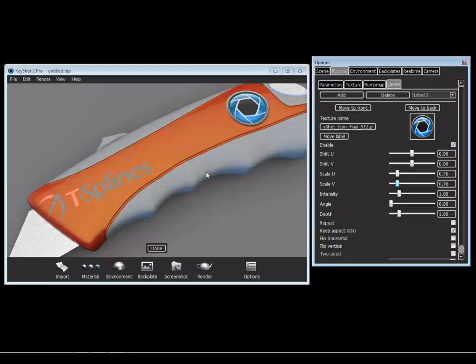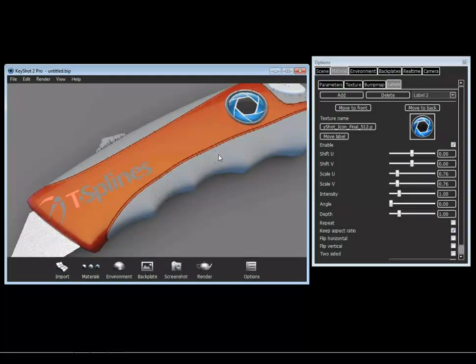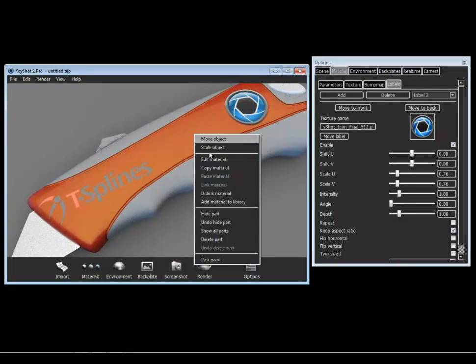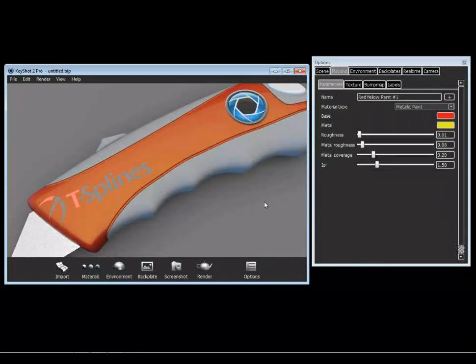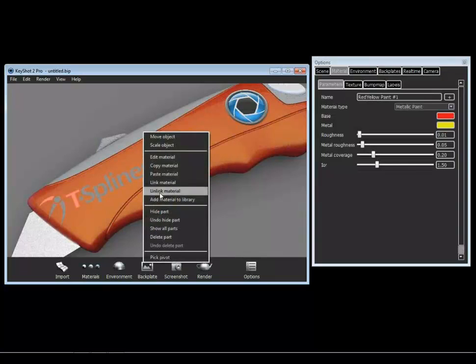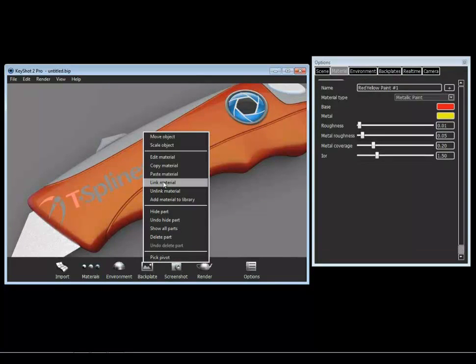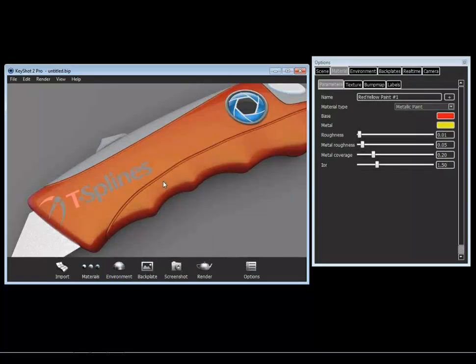Another cool thing we can do: so we now have two logos here. What if I wanted to move this over these multiple surfaces here, for example? One great thing we can do is just copy the material, and then we paste it, but we link the material right here. And then maybe we copy the material one more time, and we link it now over here. So we have this all metallic painting.